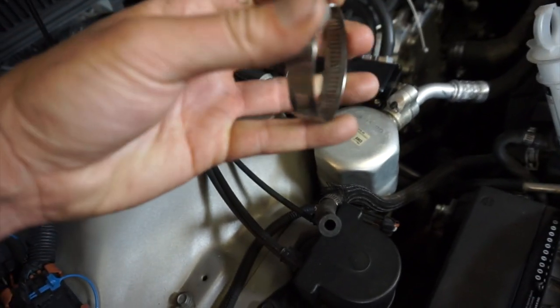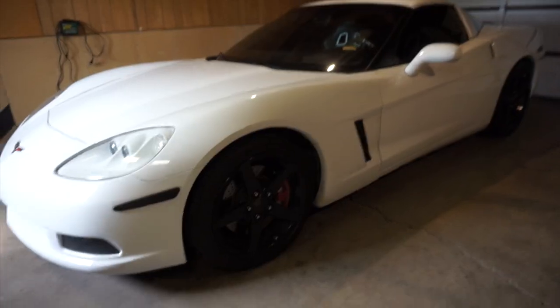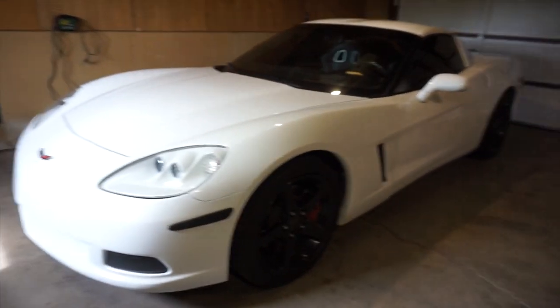So we need that, and I also need a torque wrench to torque down the water pump bolts. We'll do two passes. The first pass will be 11 pounds, the second will be 18. Or excuse me, 22. Hop in the Corvette and go to the local parts store and pick up that stuff quick before we can finish it up today.